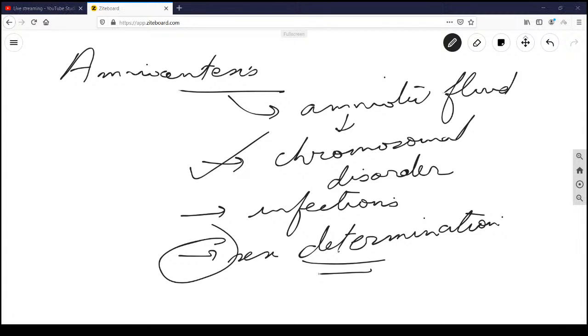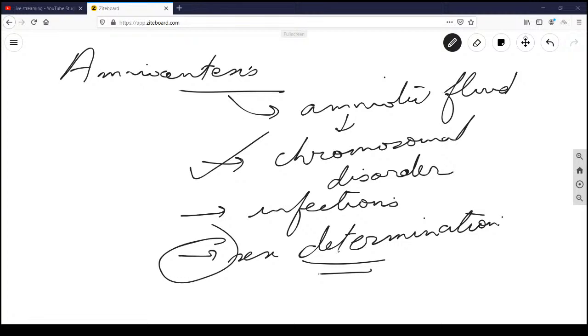Now the question is, which one of the following cannot be detected? Down syndrome is a chromosomal defect, can be easily detected by amniocentesis. 21st chromosome trisomy. Klinefelter, double XY, can be detected. Sex of the fetus can be detected. But jaundice is a metabolic disease. Bilirubin accumulation, maybe liver infection. Those cannot be detected. Metabolic diseases cannot be detected, like hypertension, diabetes, hyperlipidemia, hypercholesterolemia, glomerulonephritis. So you cannot go for the detection of metabolic diseases via amniocentesis.